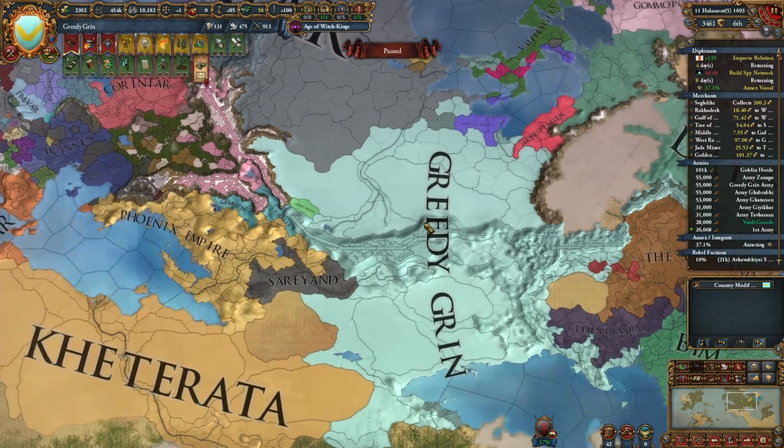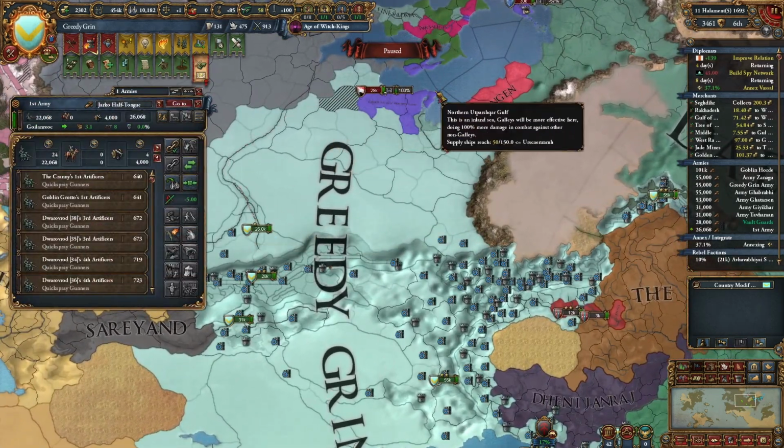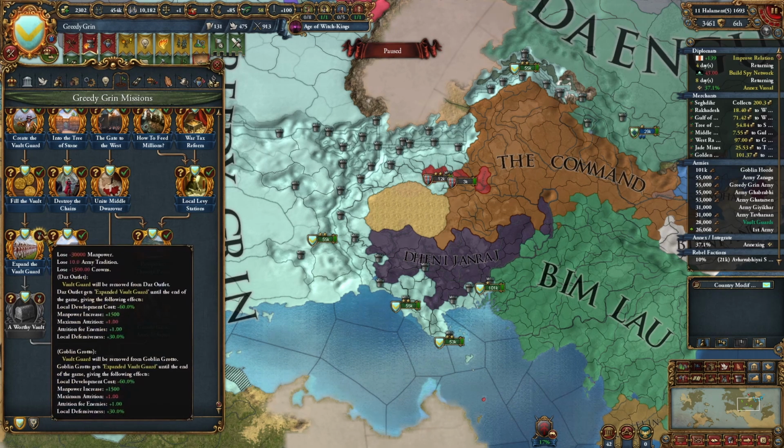Overextension. Can't core it because Kiran Yuleg has cores there. Alright, fair enough. But I can expand the vault guard. More coins in the vault means more thieves after those coins, and the recent increase has gone beyond our treasurer's expectations. We must expand the vault guard in turn, though with their numbers getting high, perhaps a few can be tasked to protect other important areas as well.